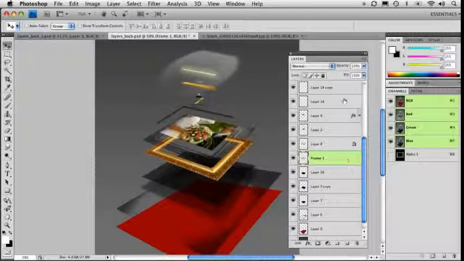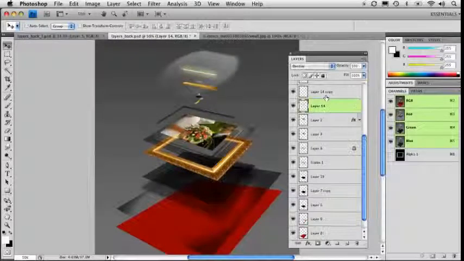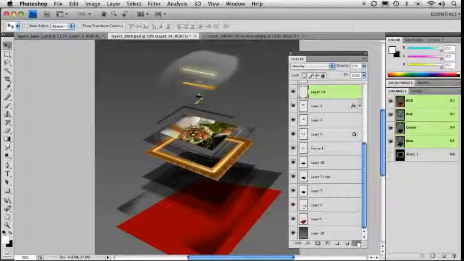Now, there are a couple of ways of deleting layers inside Photoshop. New to Photoshop CS4, if I'm currently highlighted on a specific layer and you simply press the delete key, it will go ahead and delete that layer for you. Before, you weren't able to do that. One way you can still do it is simply taking that layer and dragging it right down to the trash can icon at the bottom of the layers panel, and it will go ahead and throw that layer away as well. So, those are the quick things there. Let's jump into the next lesson and talk a little bit more about layers, shall we?